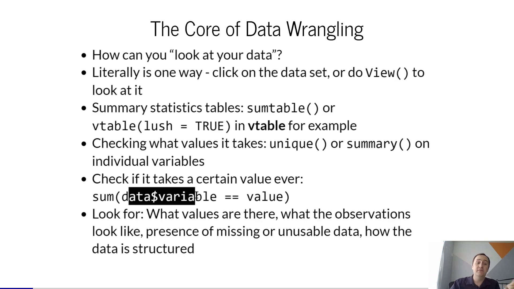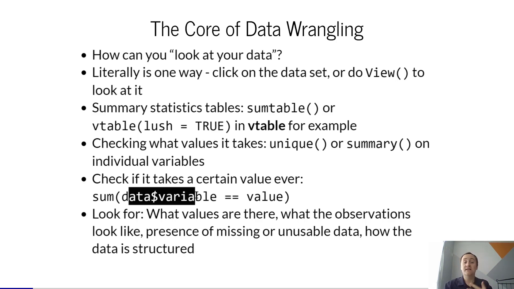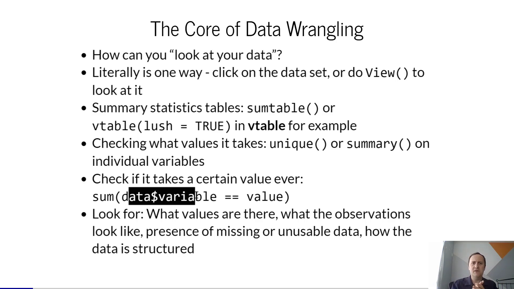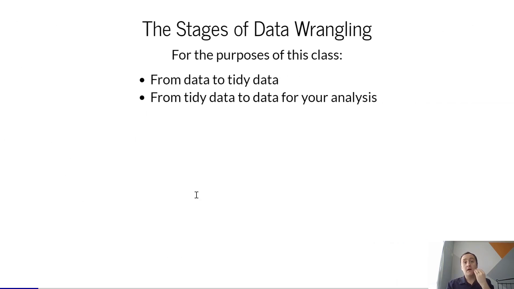This is a very easy kind of problem to make. When you're checking with these functions, look for: what values are in there, what the observations look like, and check for the presence of missing or unusable data. Maybe you accidentally deleted values, or created a ratio dividing by something that is zero a lot of the time, giving you a bunch of missing values. Also important is how the data is structured - what does a row of data look like and what kinds of columns do you have.